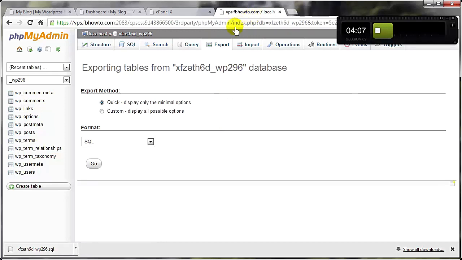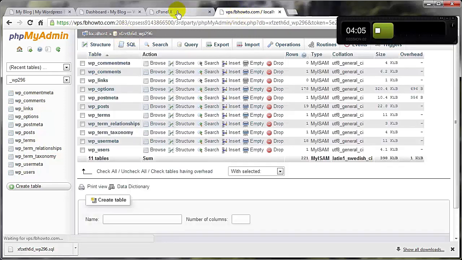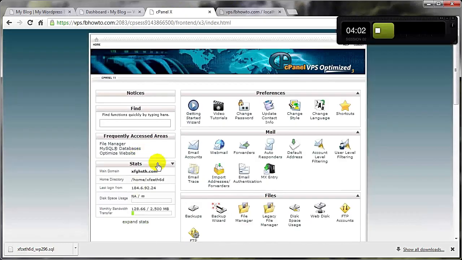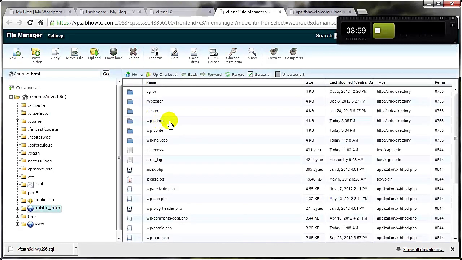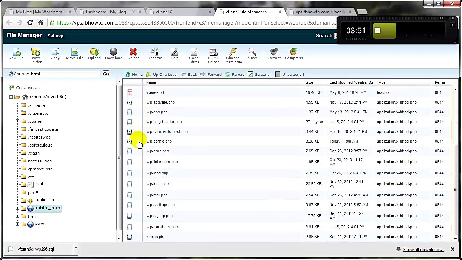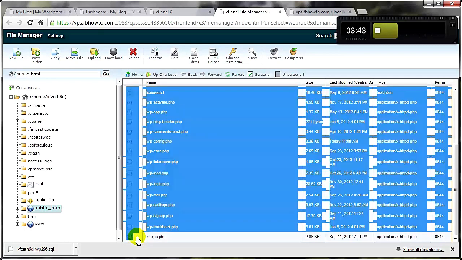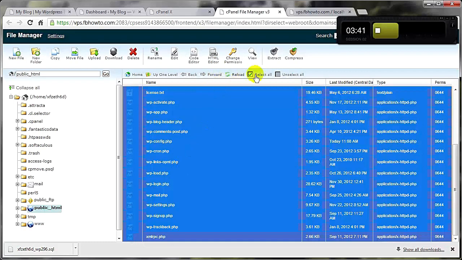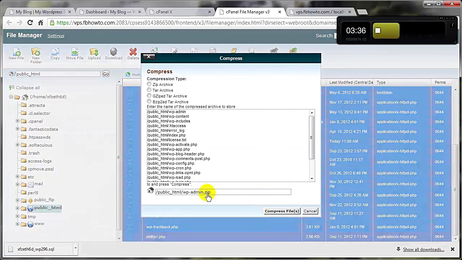Okay, so now that we got that backed up, I'm going to leave this open. Come on back to our cPanel, come on up to the File Manager, and these here are just other folders or other directories, have nothing to do with this WordPress install. This one does, and I'm going to go all the way down to the bottom here, holding the Shift key on my keyboard down, and then select the bottom file, and that selects everything. Or you could just click on this guy here to select everything, and then come up here and click on Compress. And before I click on Compress Files, I'm going to give it a different name. This time I'm going to name this one Today's Date.